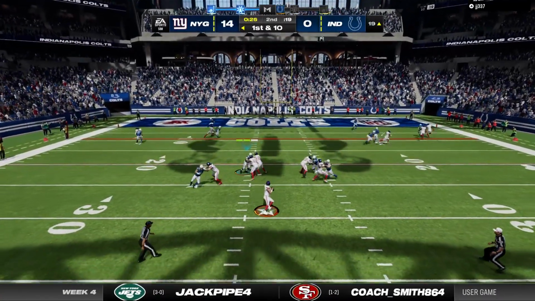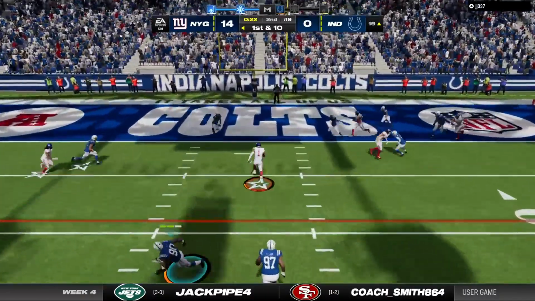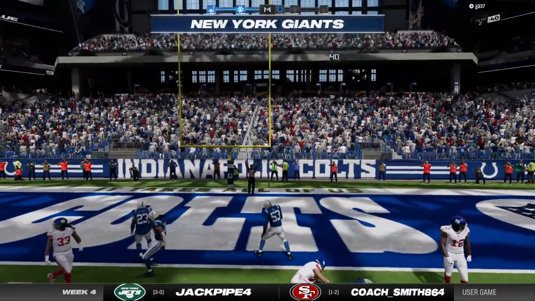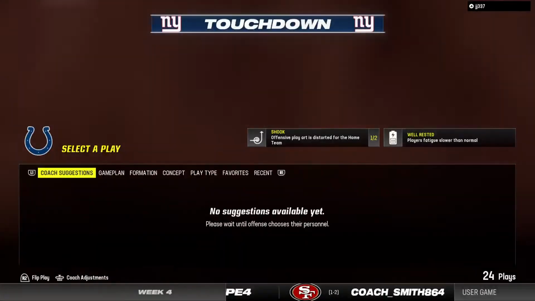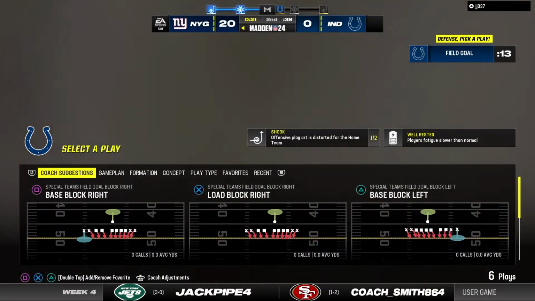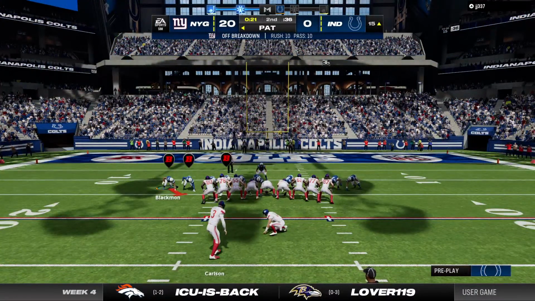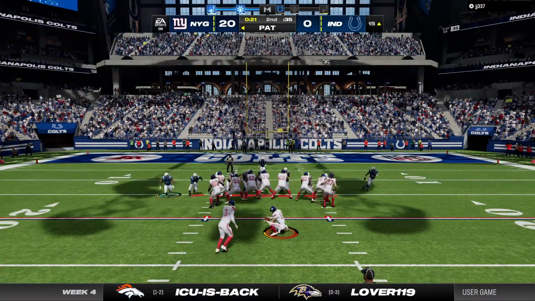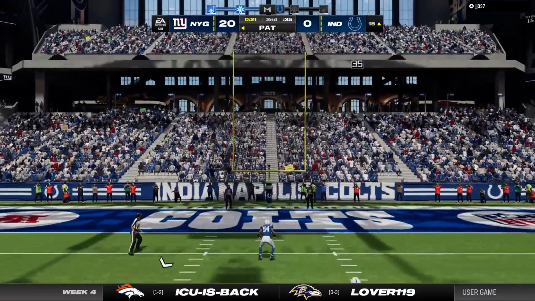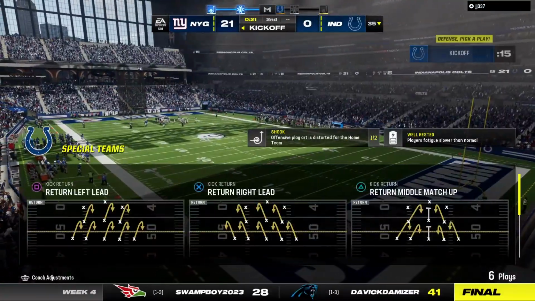Now it's Fields. And he will take it on in for a Giant touchdown. Justin Fields with touchdown number 7 on the year. And the Giants will extend their lead in the final minute of the half. Carlson's extra point up and good. And it's now 21-0.